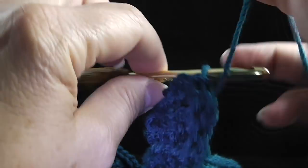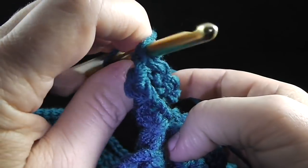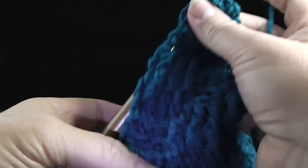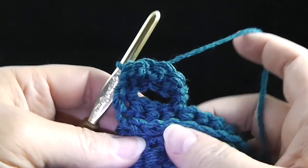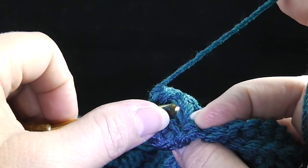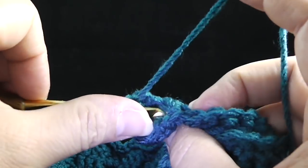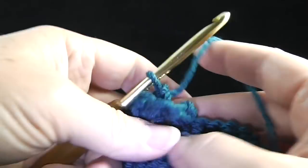Now I'm going to bring my yarn around the back side of my hook, and I'm going to turn to the right because it's just easier now that we have a lot of material behind us. Okay, and we're going to work single crochets in those 2 stitches that we skipped.